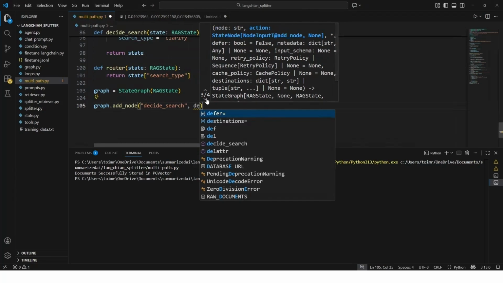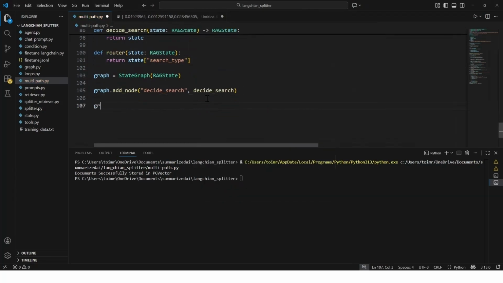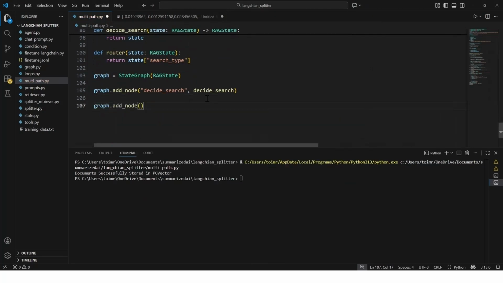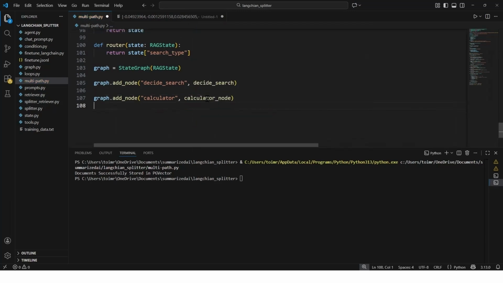Now after that, we require graph dot add node, then calculator, and calculator is nothing but calculator node. After this calculator node, we also require the calculator answer node. So here we can say calculator answer node.